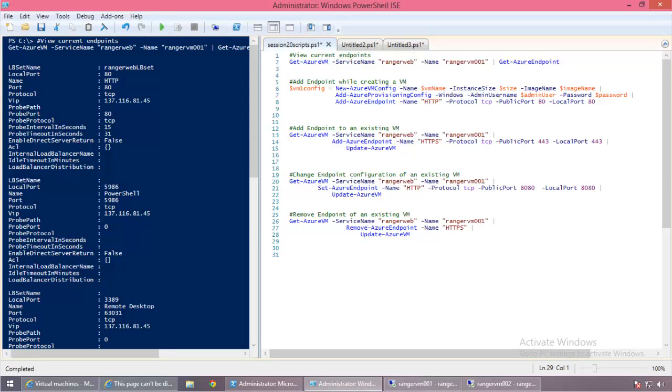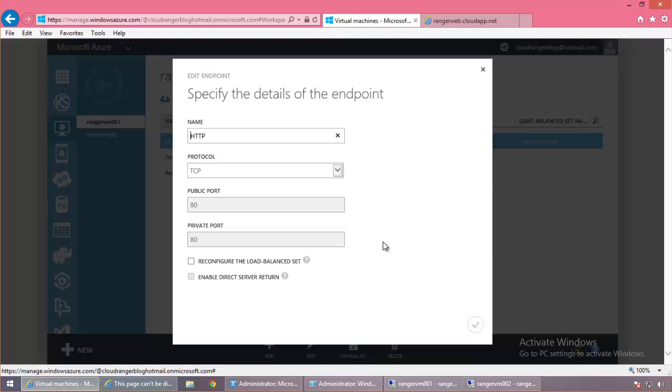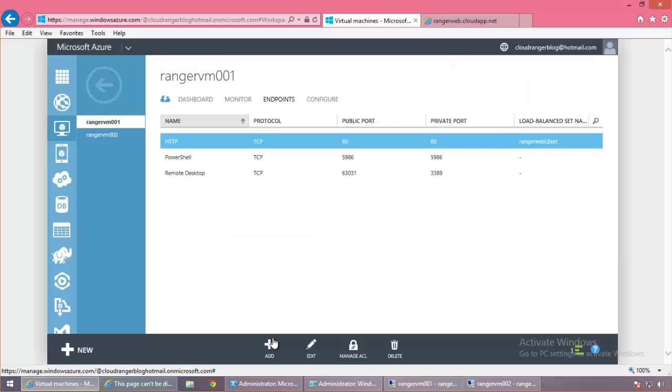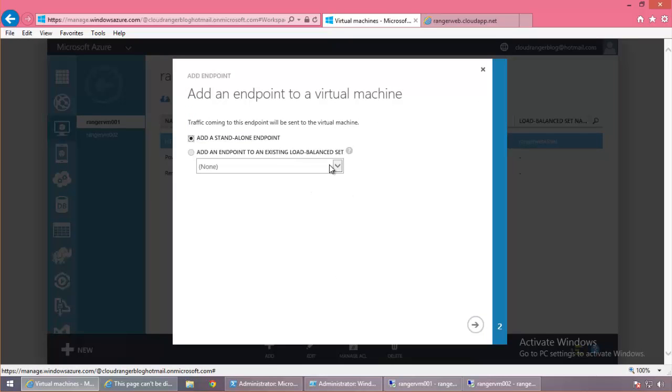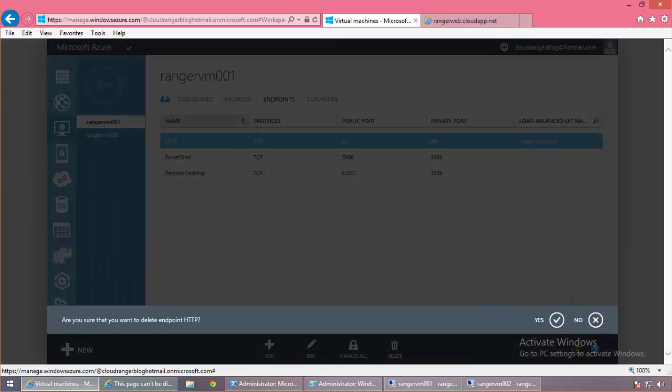So now moving on, I did come over here something, and I told you that I'm going to discuss this later. So let's discuss this right now. If you go to add a port, I'll add a standalone port or what. Actually, you know what? Let's go delete this. Delete this HTTP port.